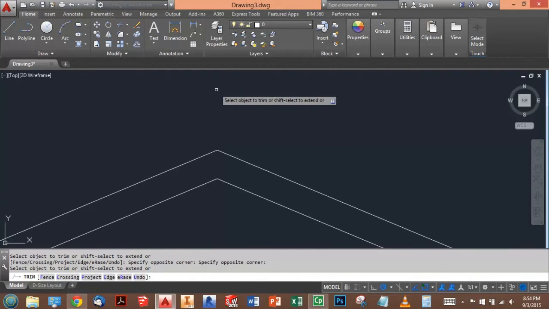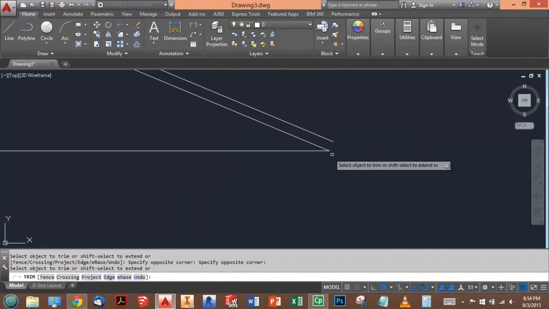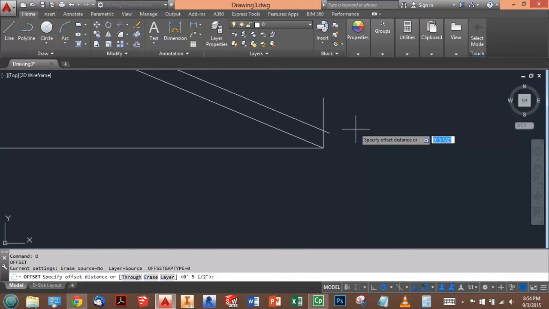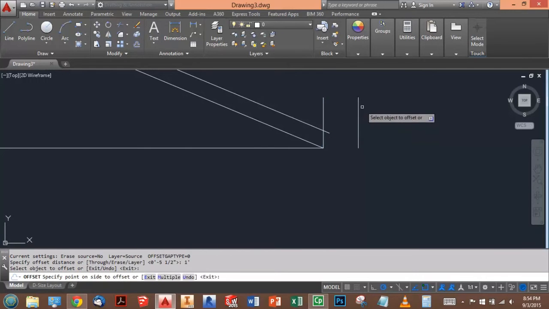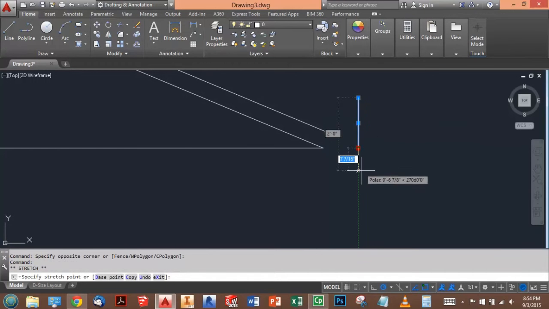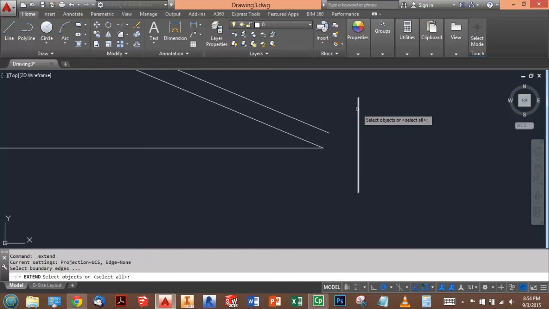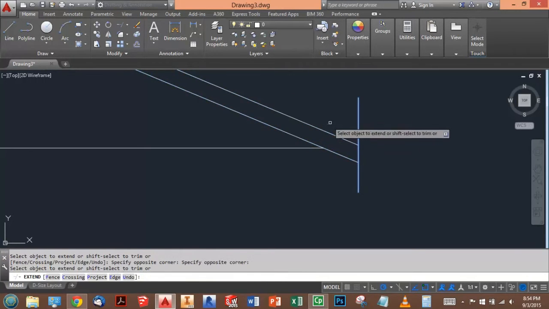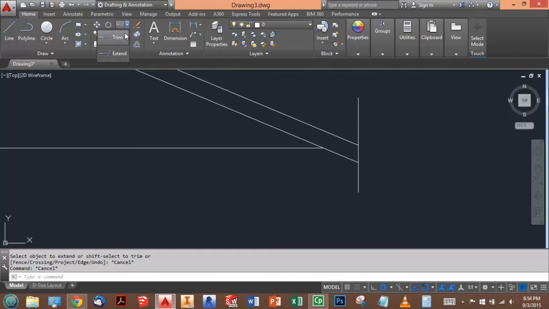So those match up nicely now. And then I can do the same thing down here, but first I'm going to draw a line straight up, and then I'm going to offset that by 1 foot, because I know I have a 1 foot overhang on the soffit. So I'm going to offset that 1 foot, delete this line, bring this straight down, and then just use my extend command to extend these lines over. And then I can trim them off.